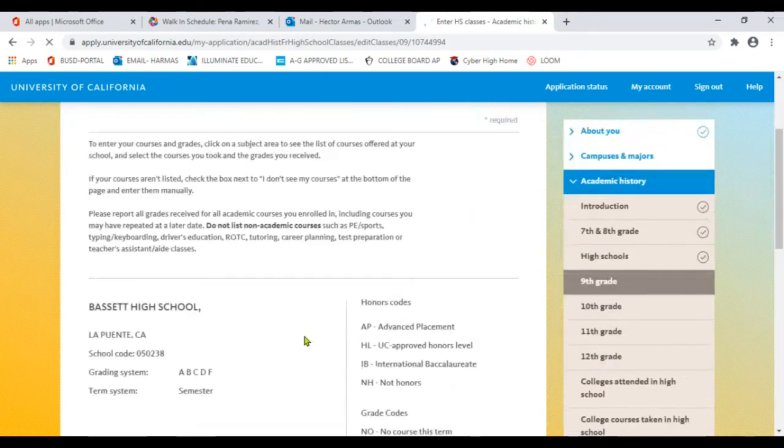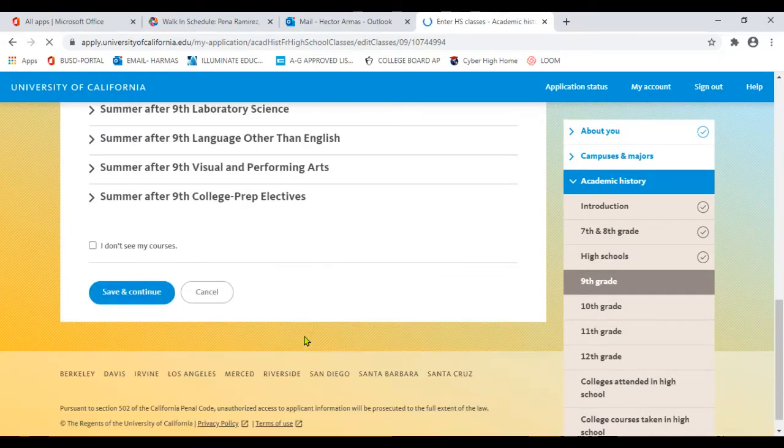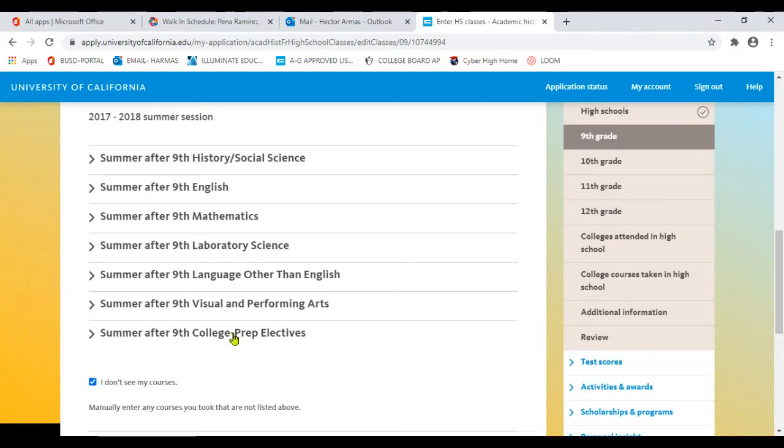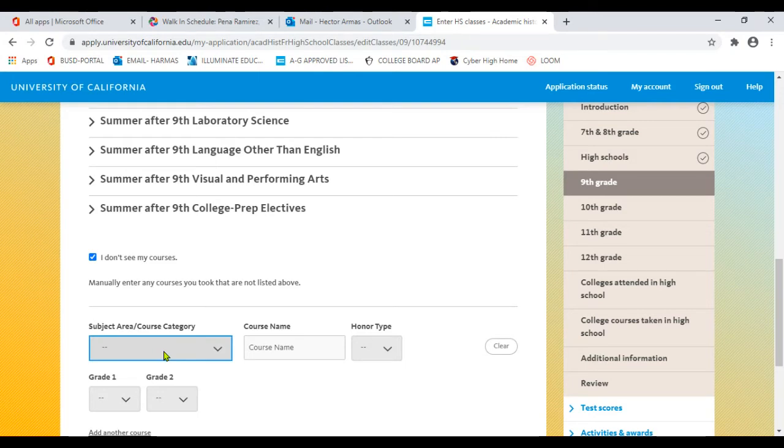And let's assume that I took, let's see. I will go here to, I don't see my classes. Subject area, it depends on what subject area you took in honors. So let's assume that it was in, say I took, a computer science class. Let's just assume, I'm making it up because I'm not sure what honors class in particular a student took that wasn't on there, but let's assume that I took computer science. So I'm going to put computer science. The course name was computer applications class. Honors type, it was honors level.